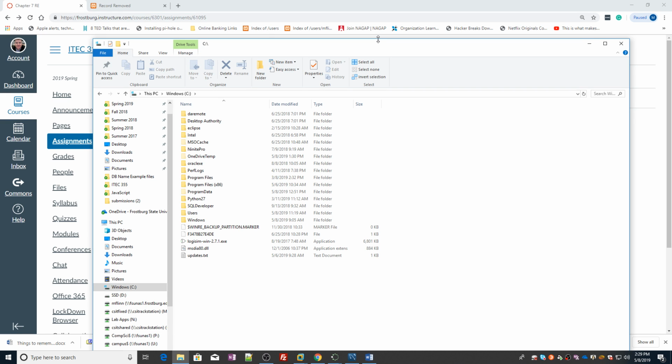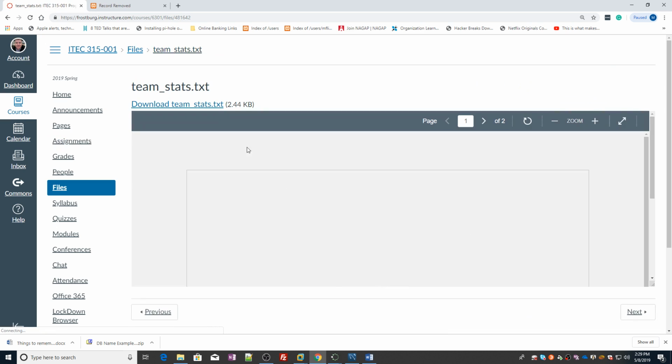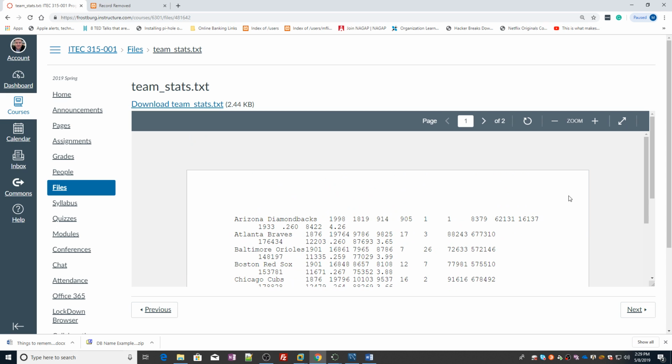Now what that's going to do is save you from typing in that team stats file. You get that big team stats, all of this data here. I don't know, there's like 40 or 50 pieces of data there. It's going to save you from typing in all those records. So I promise, even though you might get a little bit of grief trying to figure it out for 5 or 10 minutes, it's still a lot quicker and a lot more accurate to import that data into the database than to type it in manually.